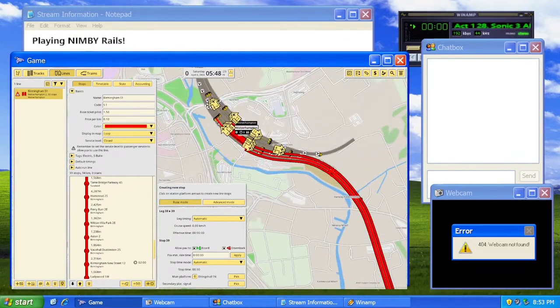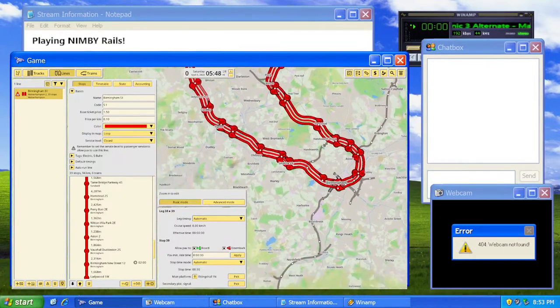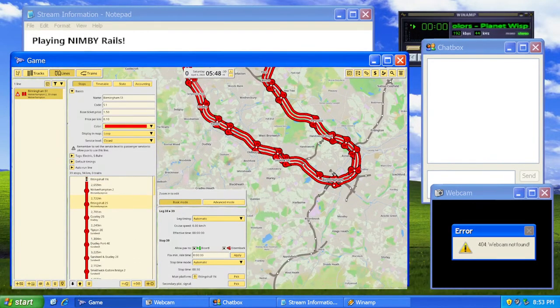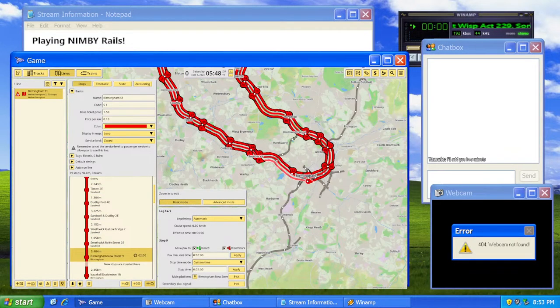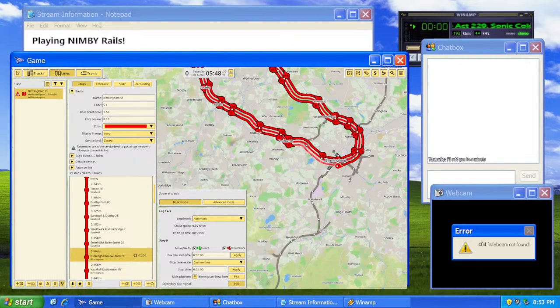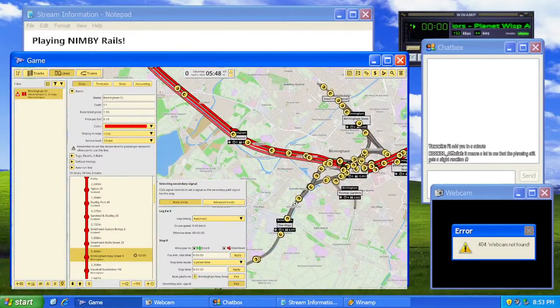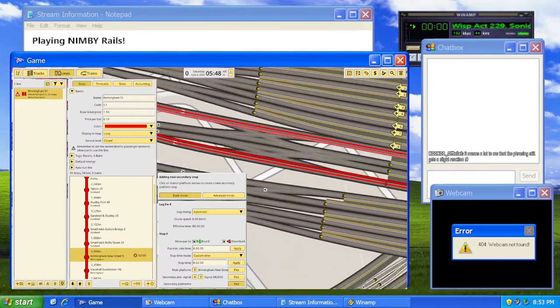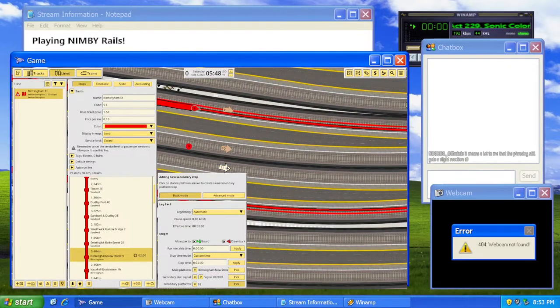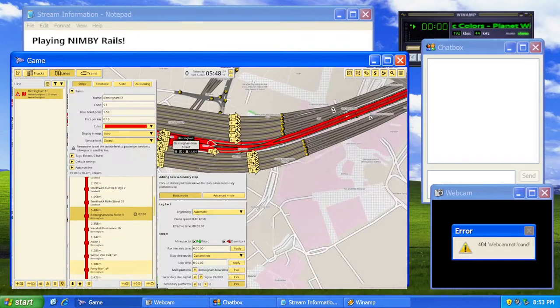Alright, that's our first service, line service S1, added. So let me add the alternate platforms now on the other stations. I'll add you in a minute. All right. Okay.